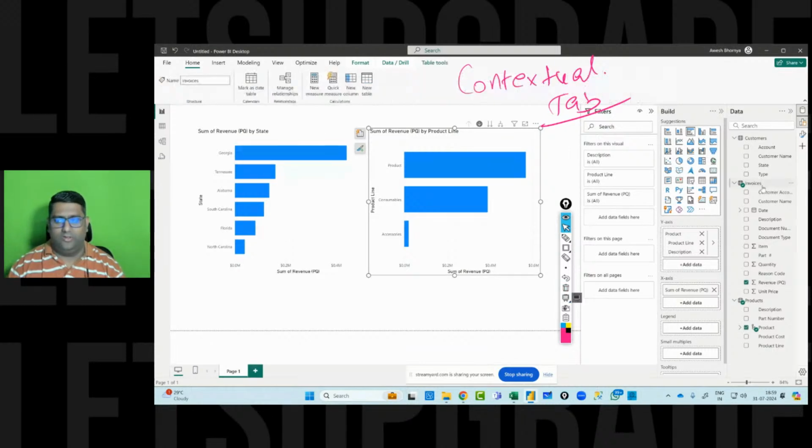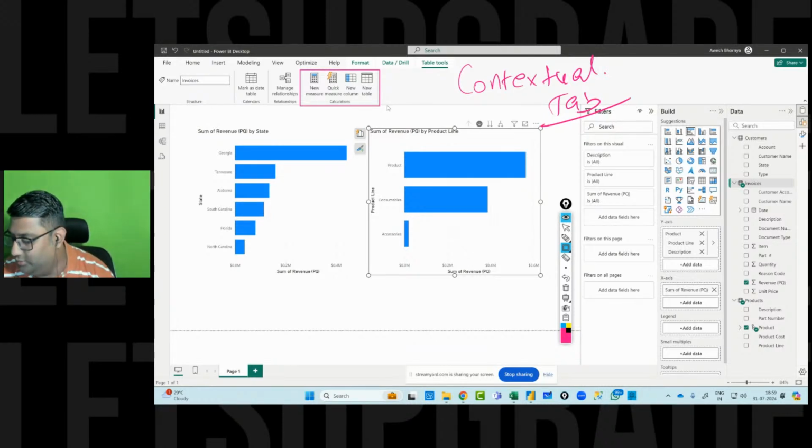If I click on this table, you see the table tools. Also, you can see there are some calculations that can actually be performed here. So you can create a new measure, you can create a quick measure, you can create a new column and a new table as well. So using formulas, you can even go ahead and create this particular column and the table as well.